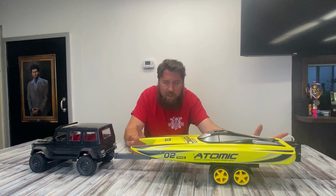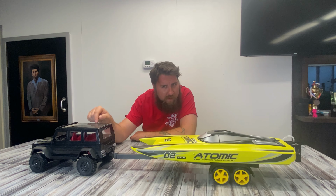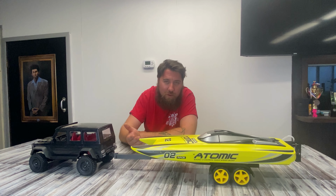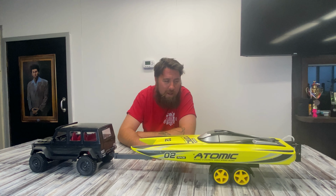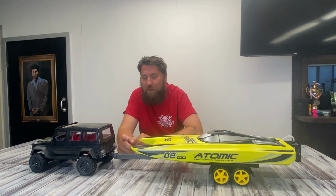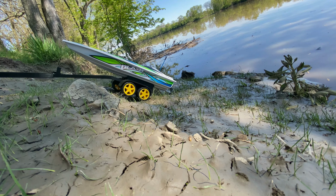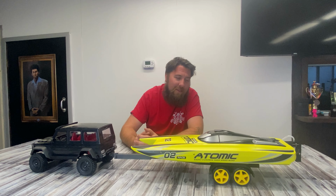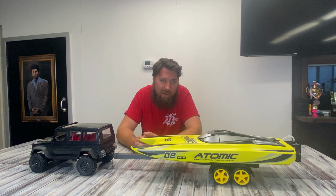It's actually pretty big. This is a 1/12 scale vehicle. And as you can see, it fits on my 3D printed trailer pretty perfectly. If you're no stranger to the channel, you know that this trailer actually broke. But as you can see, I've got this thing all put back together, and I think the Atomic looks pretty cool sitting on this trailer.